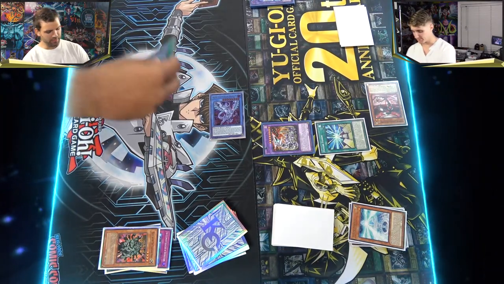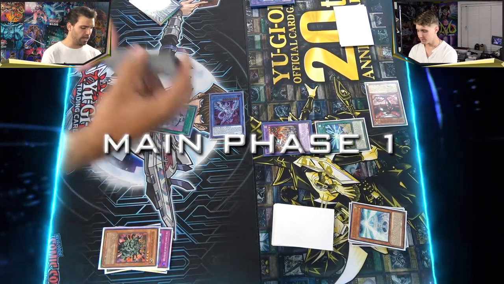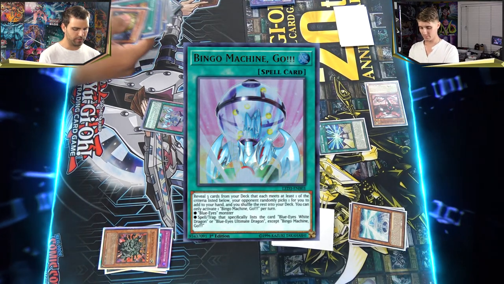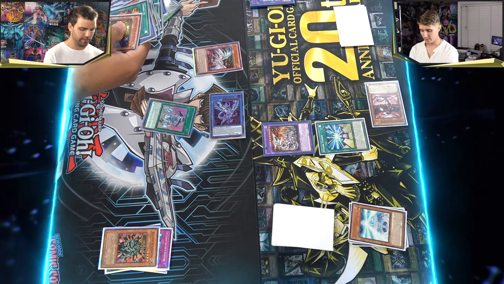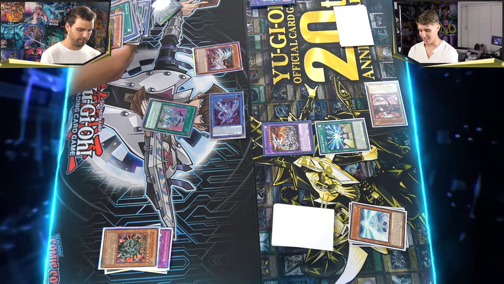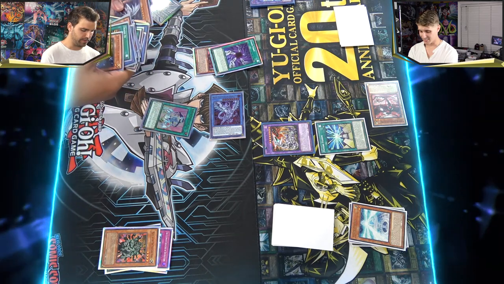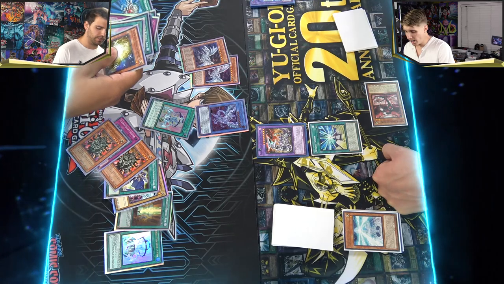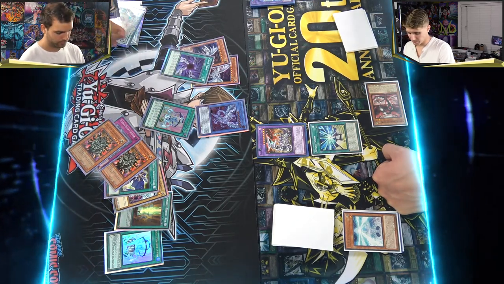Well then, is it me or is it bingo machine go, go, go? What are you going to search for this time? I'm going to search for that guy. That guy wins me the game. What? Chaos Max? Yeah. That guy wins me the game. Okay, cool. Chaos Form works. So Chaos Form works because it's a ritual.